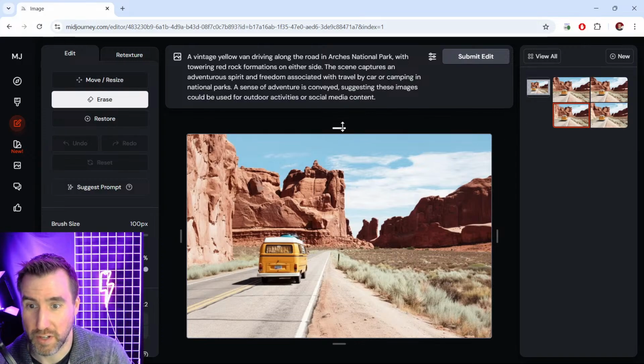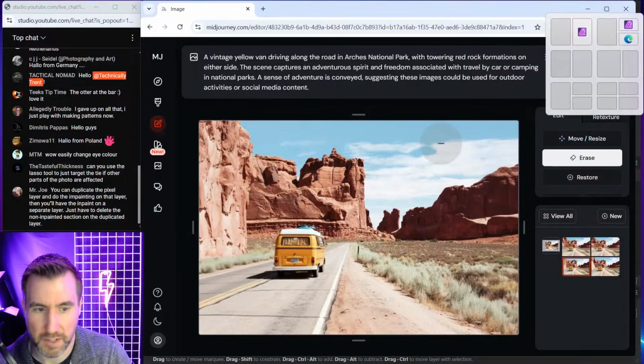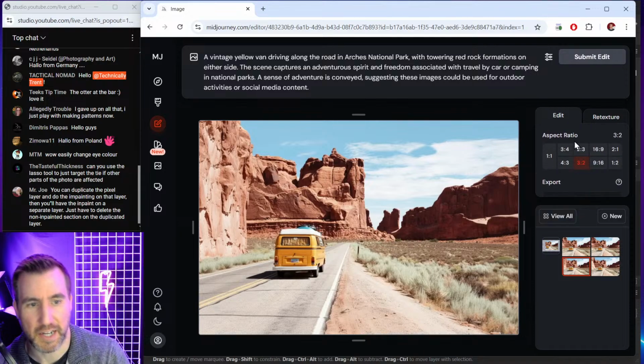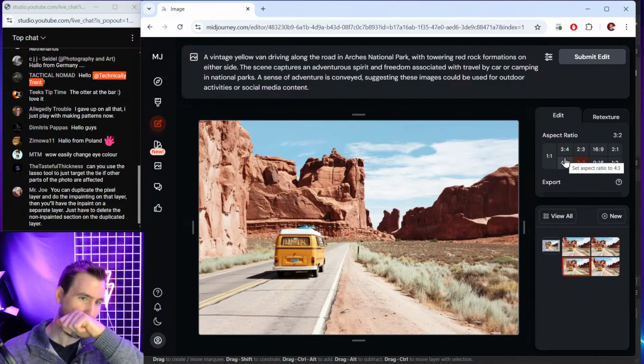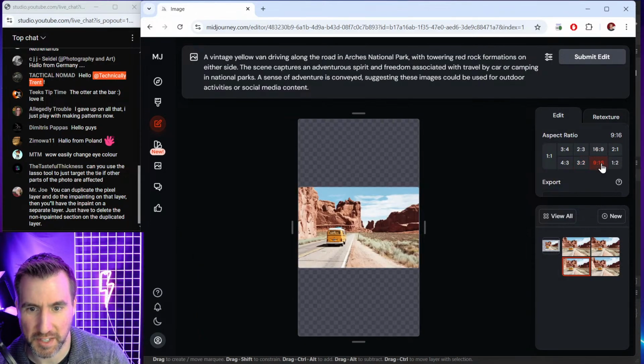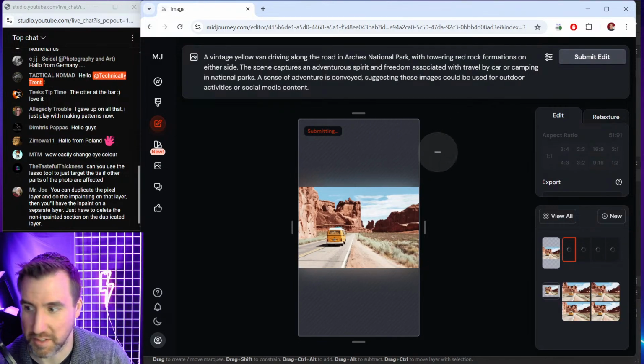So we can even go even further. I'm not sure if you guys can see this part here. I don't know where it is on the minimized version. Okay, I can change the aspect ratio too. And this is a very common use case of this. What if I want to take this and have it on a mobile perspective or something? Well, I can do 9:16. Let's submit this and see what it does. I have no idea how good this is going to be.